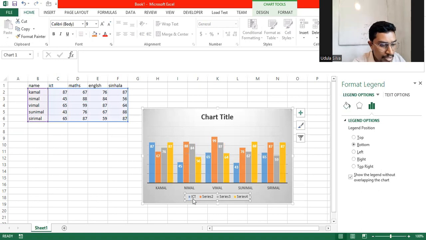So ICT is this one, and this orange color is what? Maths. Let's put one.